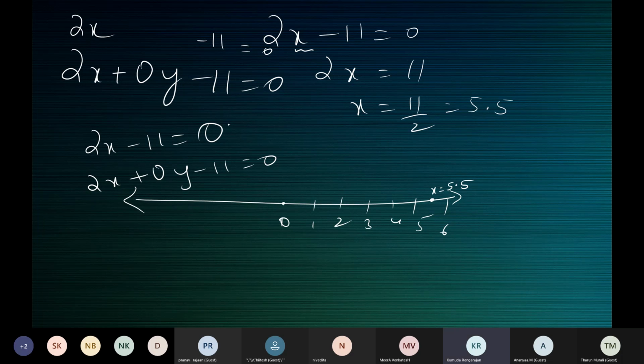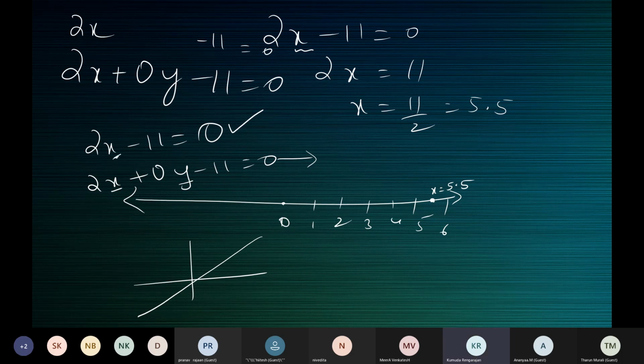When you treat it as an equation in one variable x, it's represented by a point on the number line. When you treat it as an equation in two variables x and y, it is a straight line in the Cartesian plane. If you've forgotten how to make the graph for this, we will recall when we come to that section, towards the end of this chapter. We'll see that later.